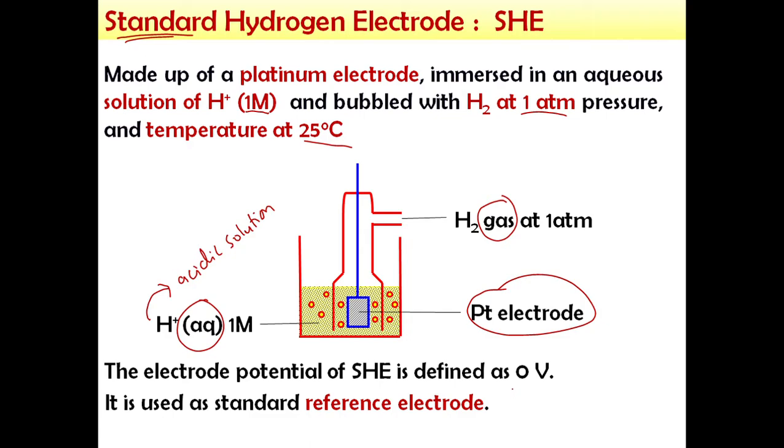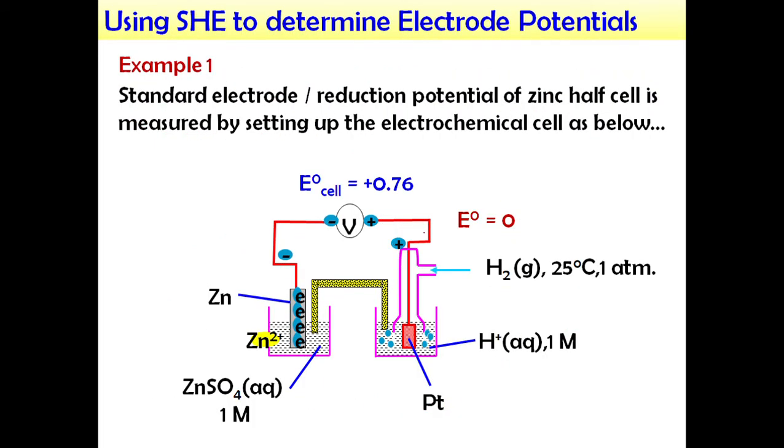Okay, so kita tengok contoh. Saya made up a electrochemical cell by using zinc and SHE. Okay, so ini adalah SHE and this is zinc. Bila saya made up this electrochemical cell, saya dapat bacaan voltmeter sebanyak positif 0.76. So this is the E0 cell value. Okay, remember this is standard tau. Jadi semuanya adalah standard. What I want to determine from this setup, saya nak tentukan SRP value atau E0 value untuk zinc. Berapa?